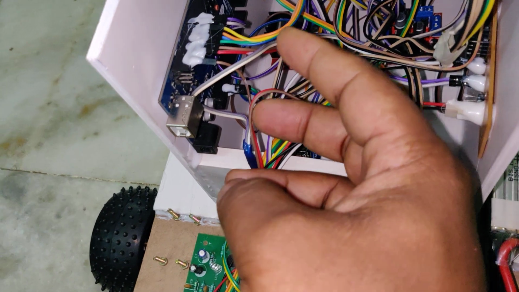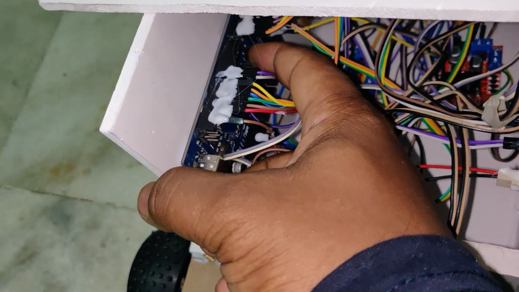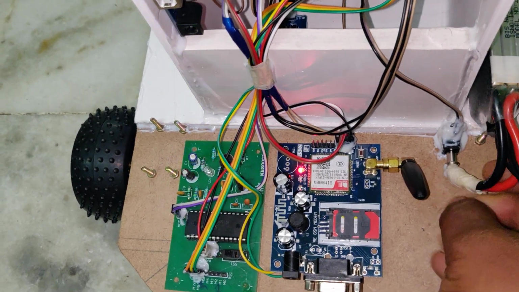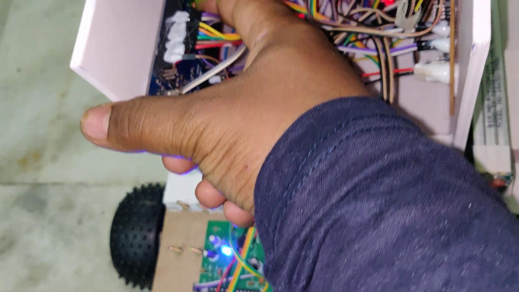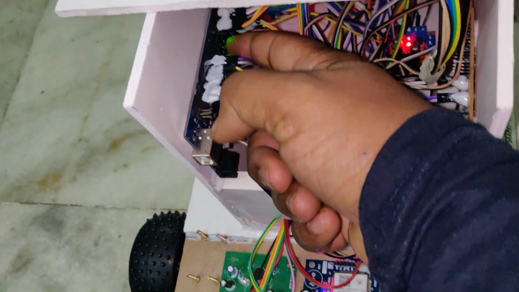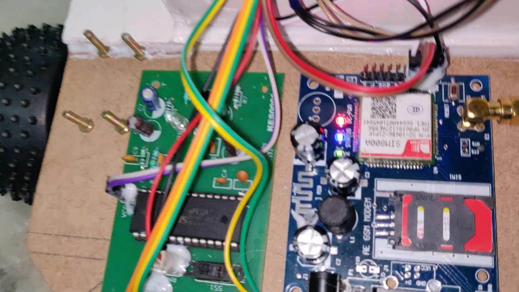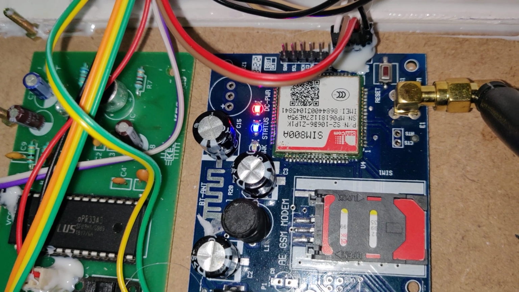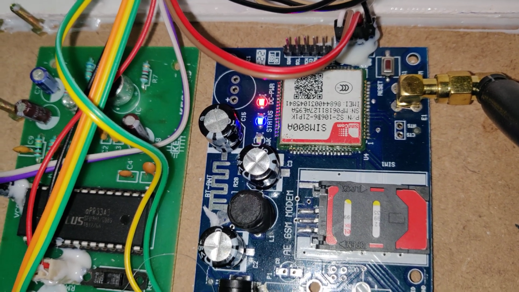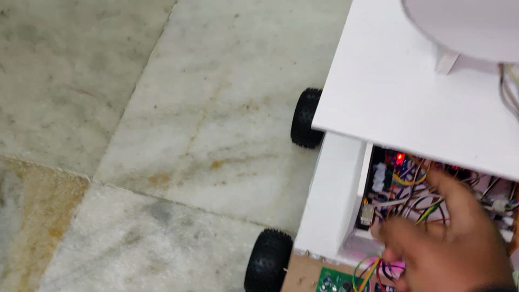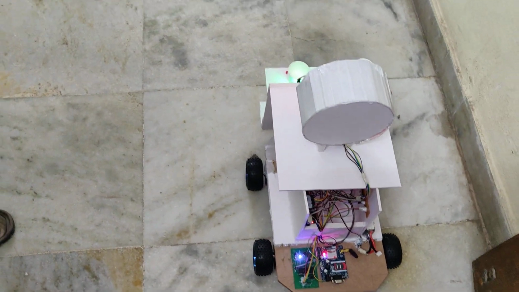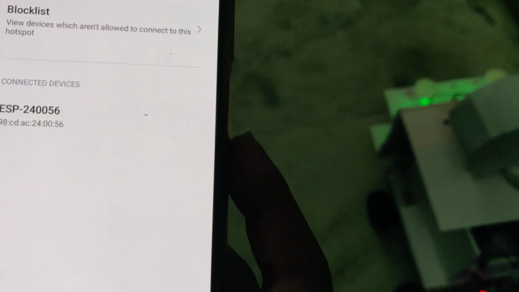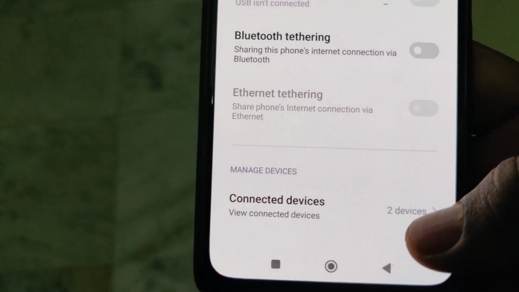Right, one more important point. This is the reset switch in our project. When we switch this on, after inserting the SIM card and all, welcome to project Dhanvantari-Bot. Hold this reset switch till the LED on the GSM modem is blinking slowly, right? We can see that the blinking rate is very slow now, and 2 devices will be connected in your phone. So we can see the 2 devices connected over here.